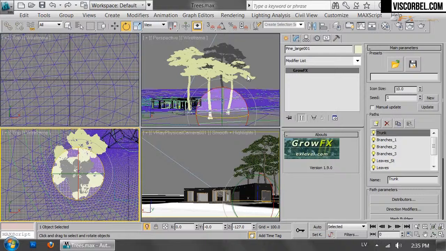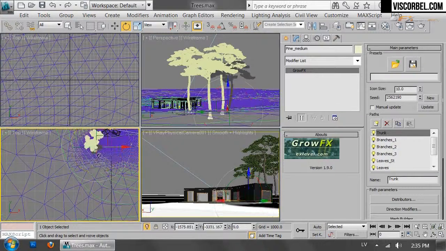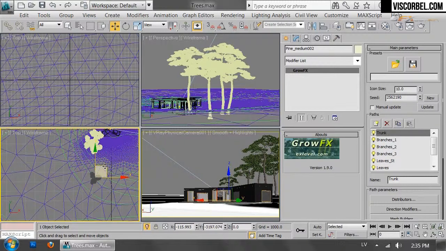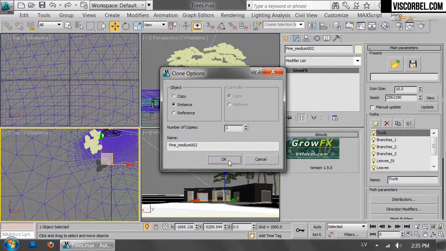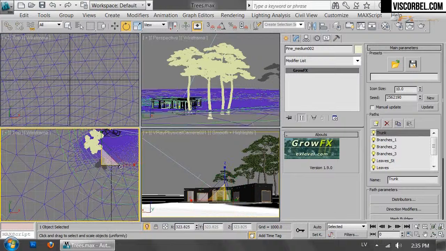And one more smaller pine, a bit further in the distance. And just rotate it around. Maybe make it a bit smaller.